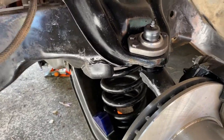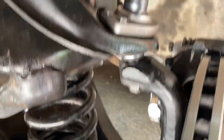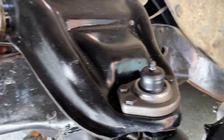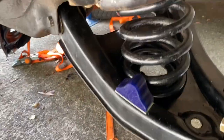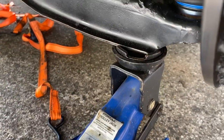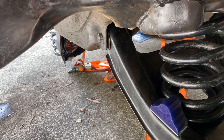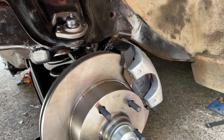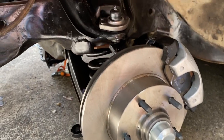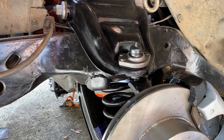Alright, so that's been jacked up. The bolts, nuts have been tightened up. Just heck, my torque wrench broke though, which is a bit annoying, so I have to send that back. It's only brand new. But the spring's in there. I've still got this thing on a jack. So what I'm going to do now is put the shocker in. So that'll hold it. And I'm just going to tighten up those three quarters at the back there. They've kind of loosened off to get this whole shirt back together. But yeah, it's really starting to take shape now. So that's one side done. And just still waiting on my brother to help out with the steering next.